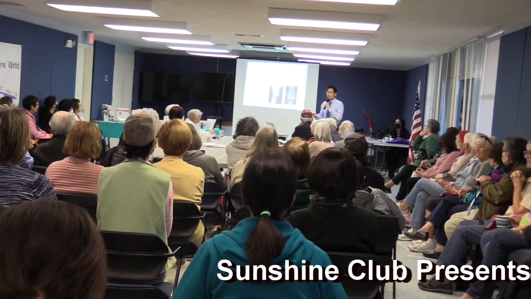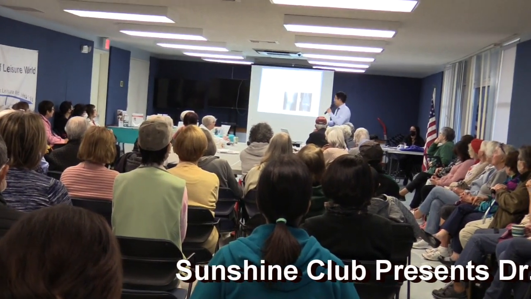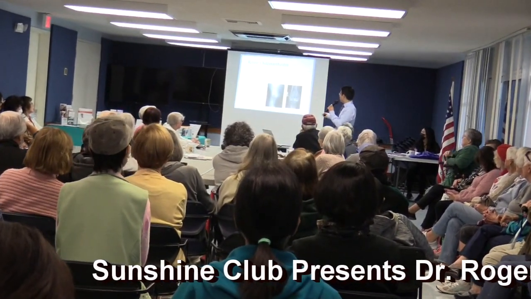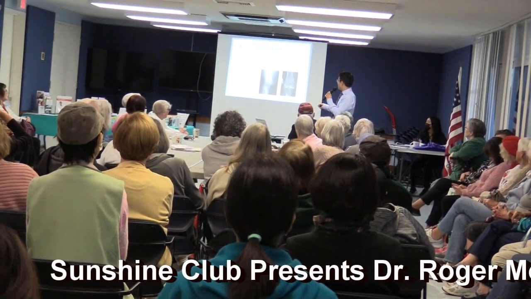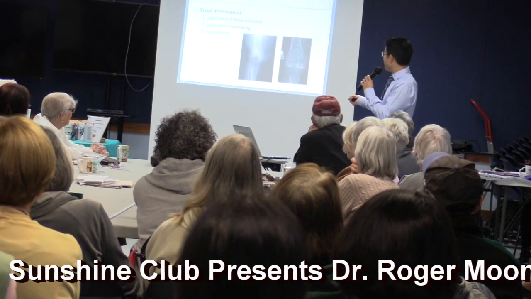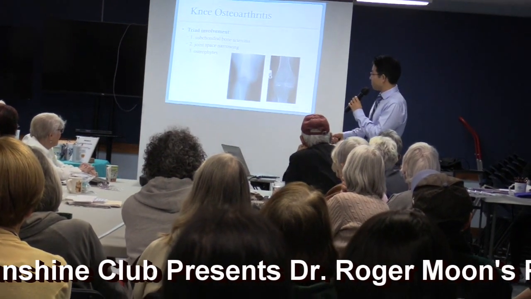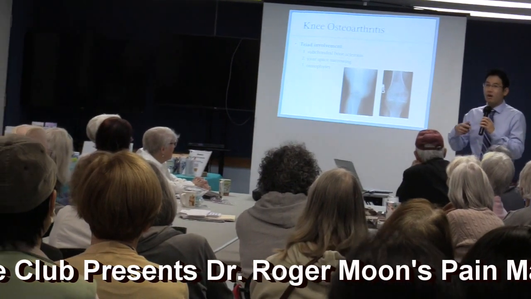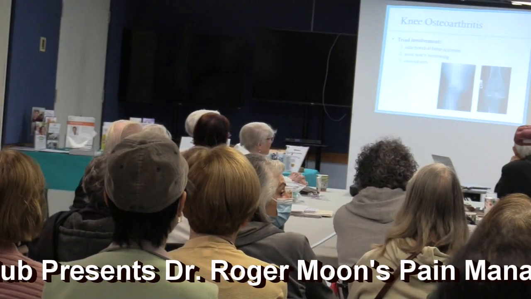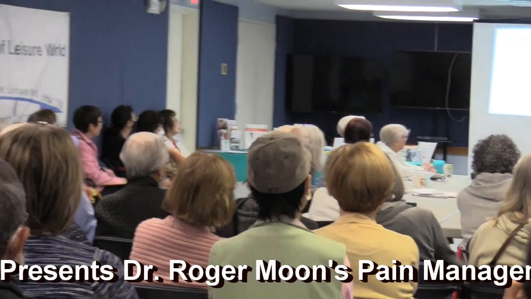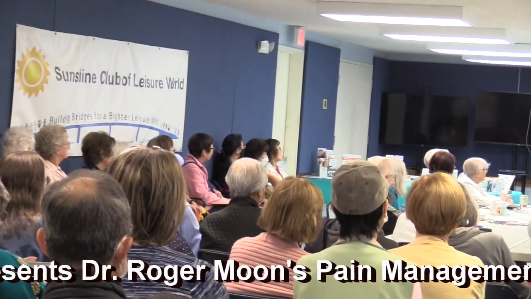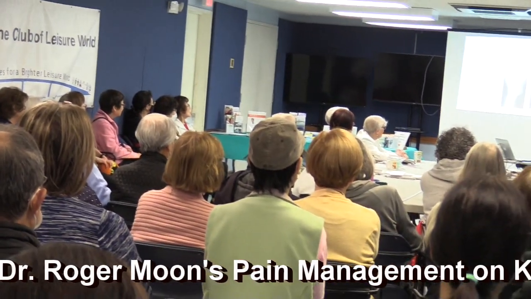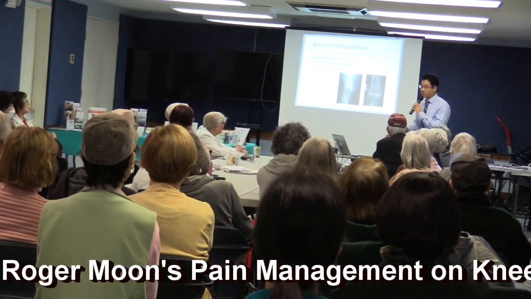If anyone's heard of bone-on-bone before, that's when you lose this joint space here. You have normal here and abnormal here. On the right side, the abnormal knee, you'll see that the joint space is narrowed. When you lose that joint space between the bones, you'll have repeated trauma every time you're taking a step. That actually causes thickening of the bone, and you can see that in the white on the right side here at the joint line, and that's what we call subchondral bone sclerosis.